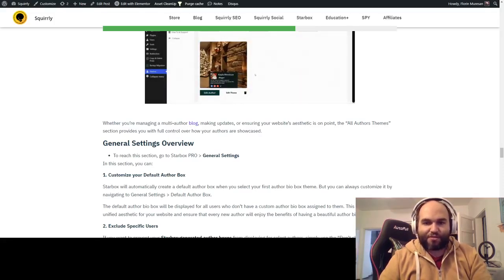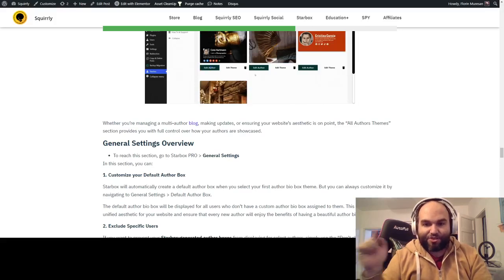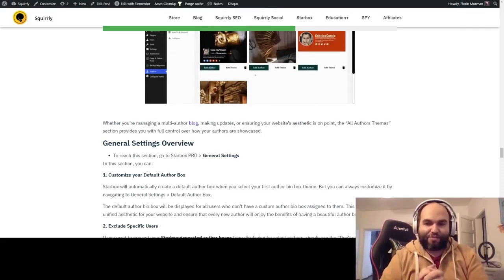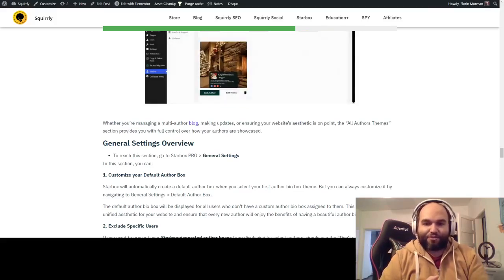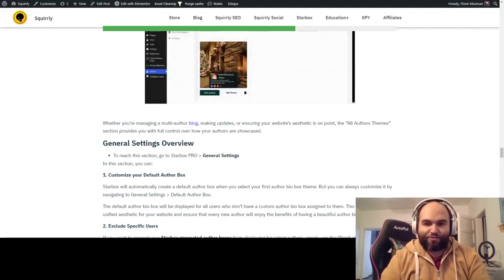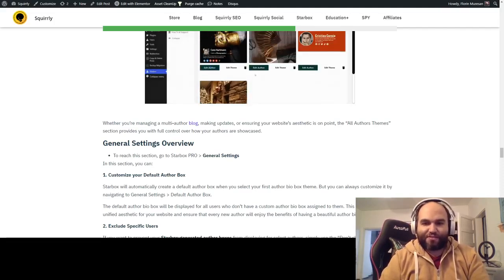So right now, this is one inner link that I've built just by clicking a button. I didn't have to go and search for this page myself. I just basically went and told Squirrly SEO, hey, this is my blog. Find all the relevant places where I can place links and tell Google and other people that this is our blog. So whenever they have the word blog, they now link it, kind of like Wikipedia does it and Stack Overflow. So those are the kinds of sites that Google loves the most because they have tons of inner links. And now you can build your own inner links too.